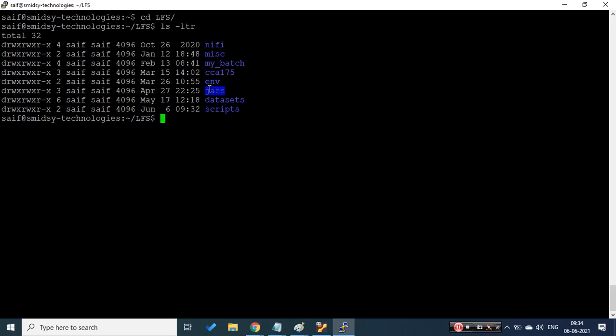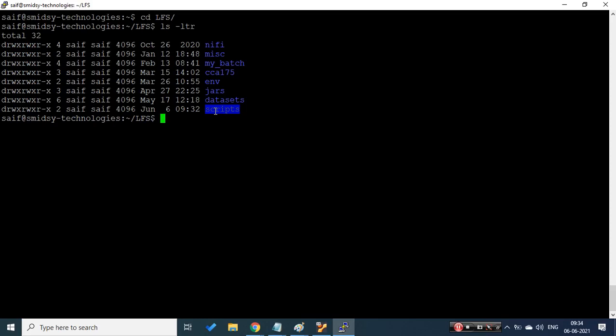When I download some jars, I will keep those under the jars folder. When I do some scenarios, I will keep them under another folder. When I define some param file or environment file, that will be under something else. If I write some scripts, that will be under something else. So we'll try to make some sense of this environment. That's why I'm following a process.